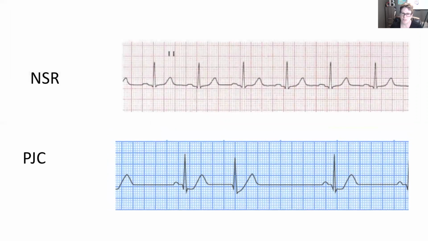When we compare this to normal sinus rhythm, what I want you to notice is that this particular QRS complex does not have a P wave in the beginning of it. Remember, there are 3 different ways the P wave can show up. Previous to the QRS complex, but inverted. I don't see that here. It might be buried inside the QRS complex.